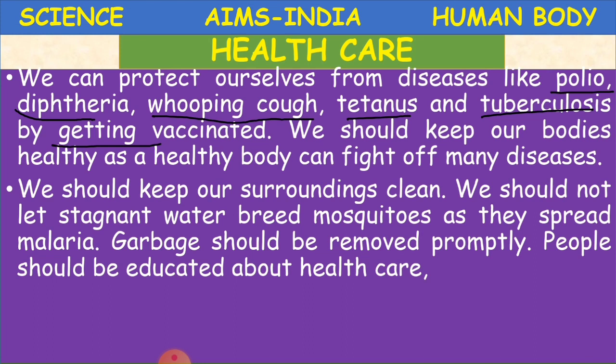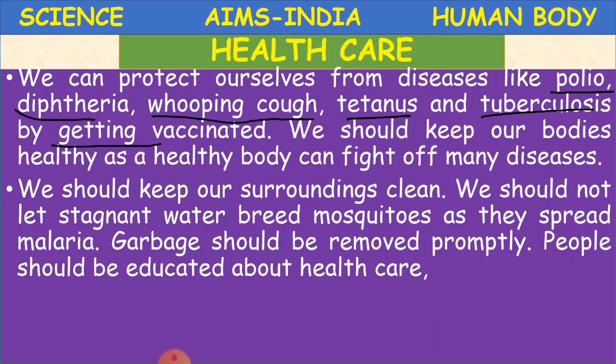Stagnant water, sometimes, for example, when rain occurs or in our wash areas, in our ground. We should not let stagnant water breed mosquitoes. So, stagnant water means what, children? Water that is stored in a particular place. Suppose when rain comes, sometimes the roads or open places will be filled with water, or in our houses some wash areas or work areas will remain with water. If the water is stored, the mosquitoes will breed there. The mosquitoes take birth in that.